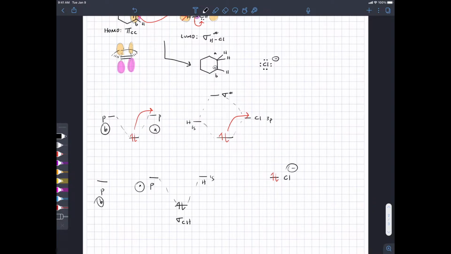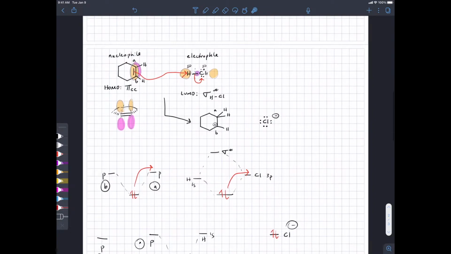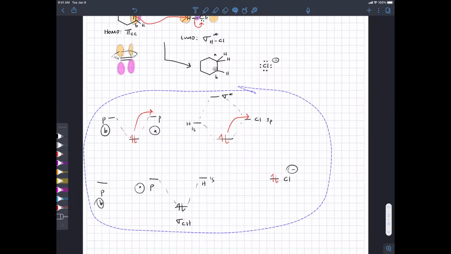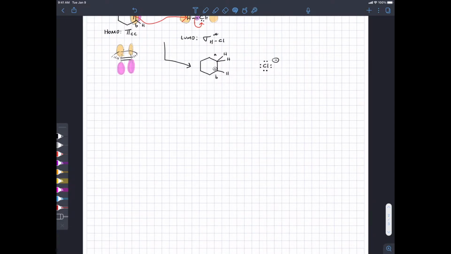I don't know if that... Because wasn't there a way to... Didn't we have to break the pi bond? Yes. And wouldn't that be the electrons going into the pi star? Do you have to break the pi bond? Does that mean the electrons go to the pi star? No. What happens is the pi bond attacks the hydrogen, and we take those electrons that used to be in the pi bond, and we now use them for a sigma bond. Okay, so that's what's happening. Yeah. If all of this stuff down here didn't make sense, that's okay. It didn't make a whole lot of sense to me either. So, okay, other questions?